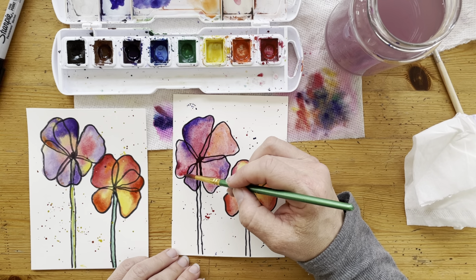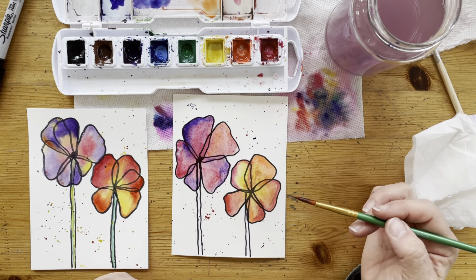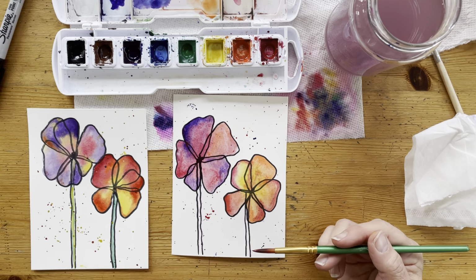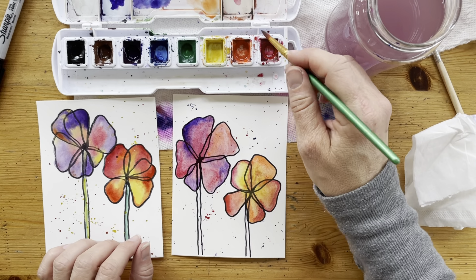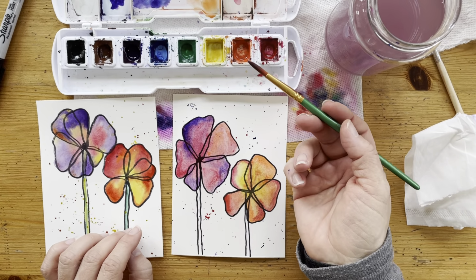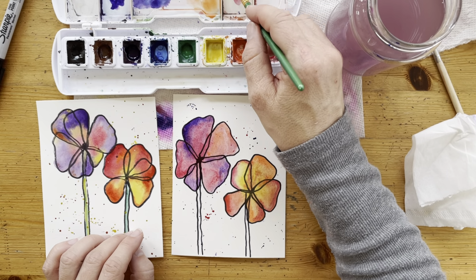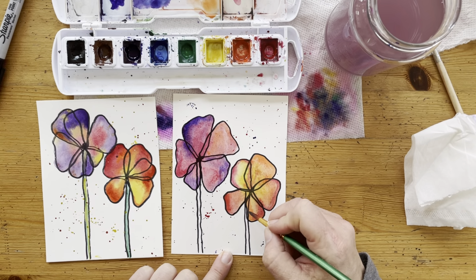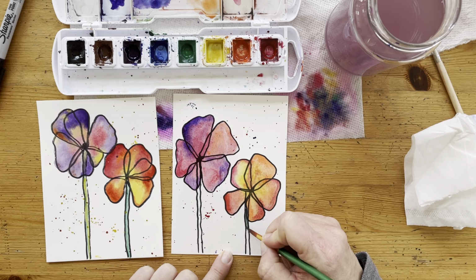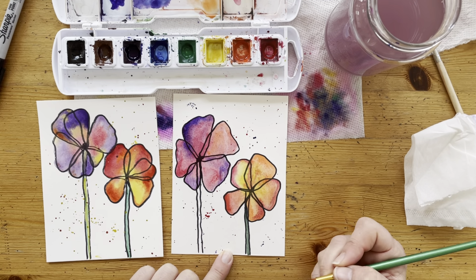Some more red there. There we go. So now I have my flowers. Now for the stems, I did a little yellow and green here, maybe a little blue and green, but just a little bit of something with it. I still have red on my brush. Apparently not much. I just don't want the straight green. I kind of like having a little bit of a difference. And then I'm just going to take my brush and go in between and fill that in.